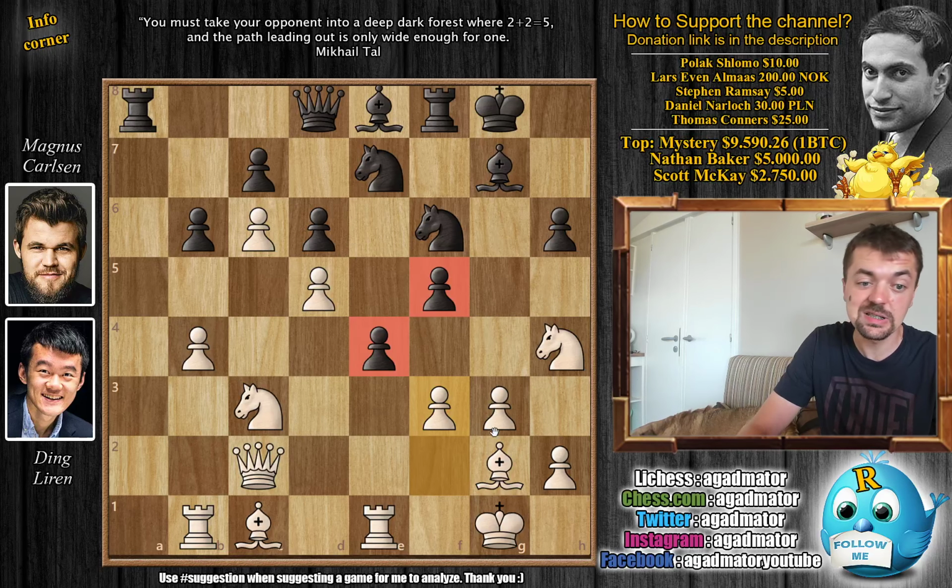So we have knight f captures on d5. Magnus does accept this. We have knight captures, and f captures on e4. Captures followed by captures.